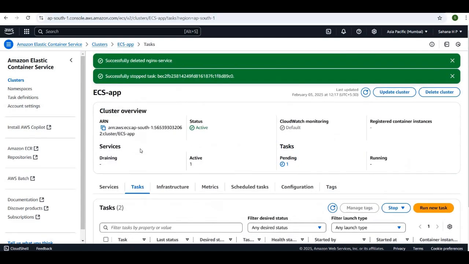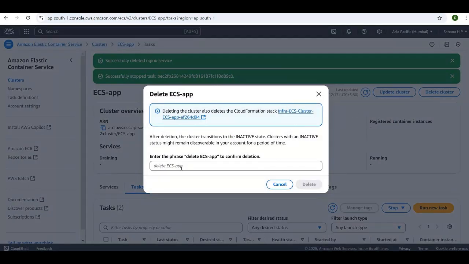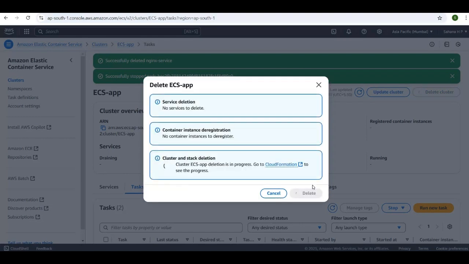The next thing is we need to delete the entire cluster. Click on delete cluster, then click on delete. The service deletion shows no service to delete, and container instance deregistration shows no container instance to deregister.